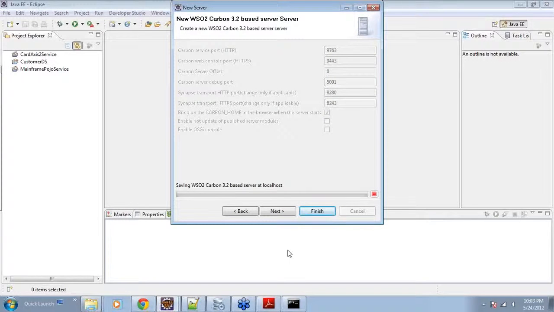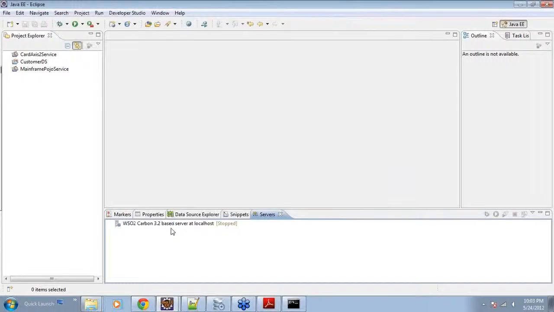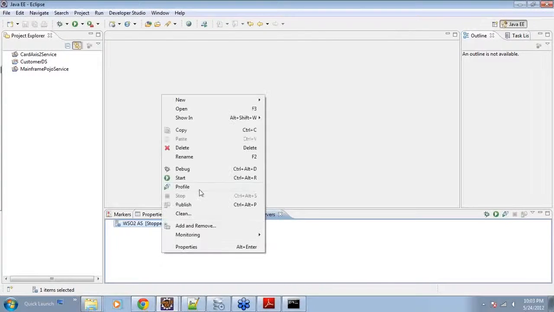Click on Finish. Now you can see the WSO2 Application Server is added to your server view. If you want to rename it, just select that one, then press F2, then provide the name and press Enter. Now you can see it's already renamed.